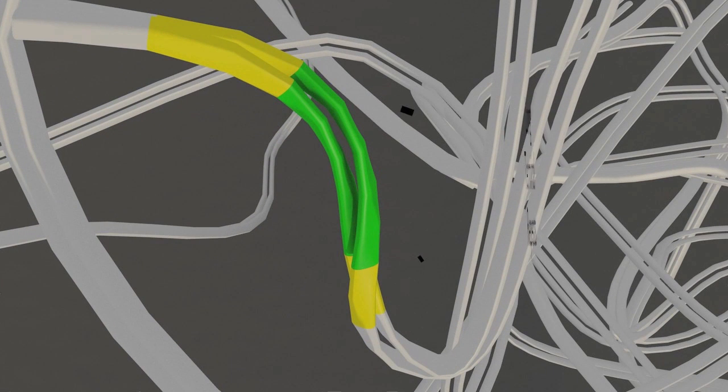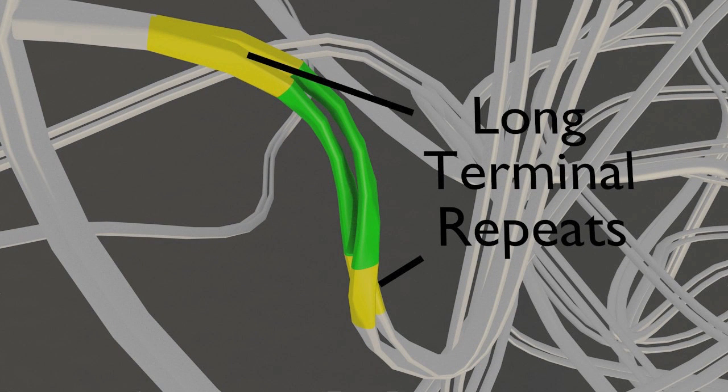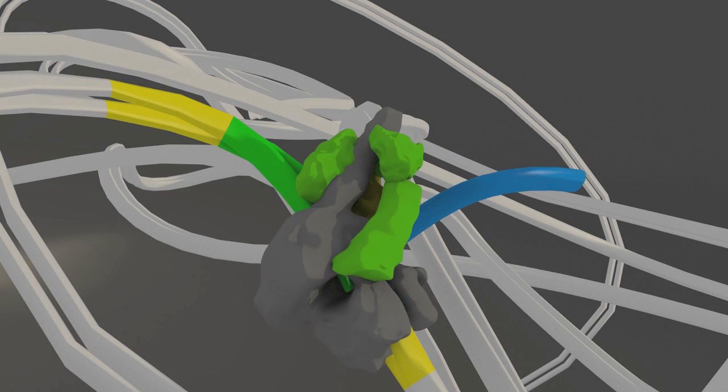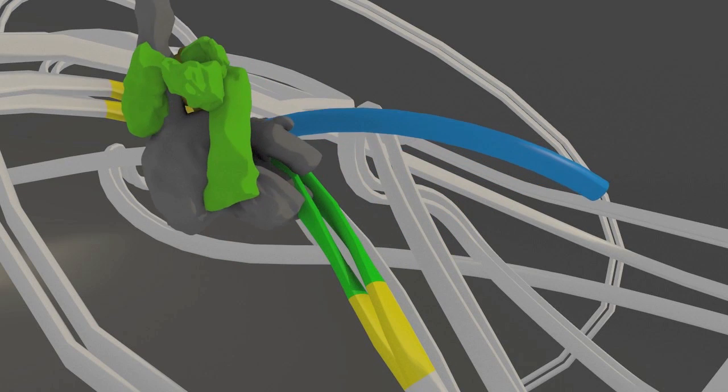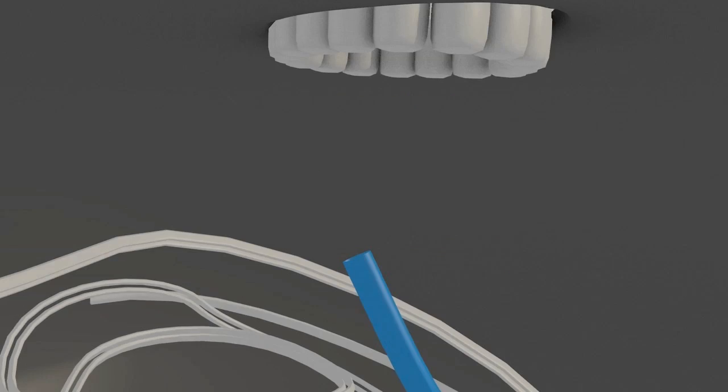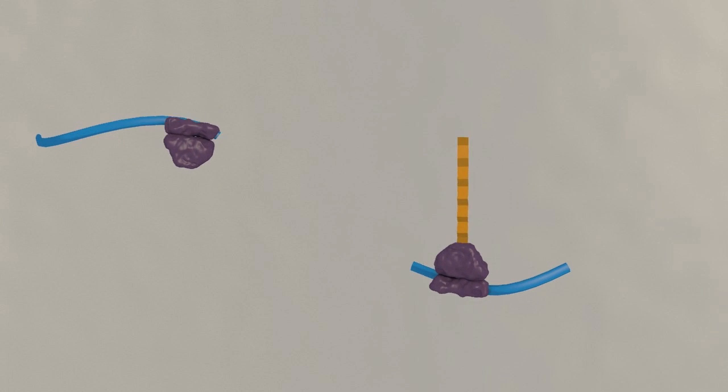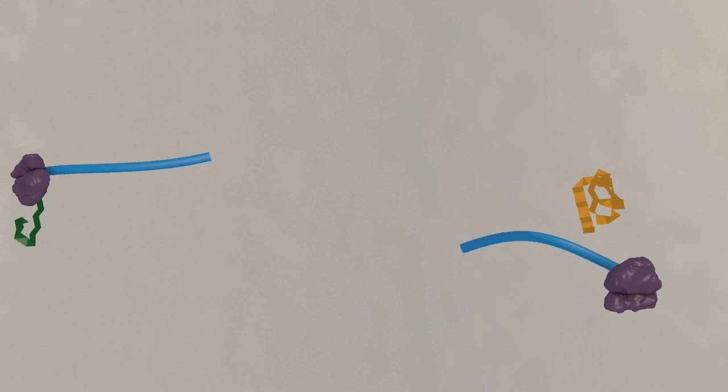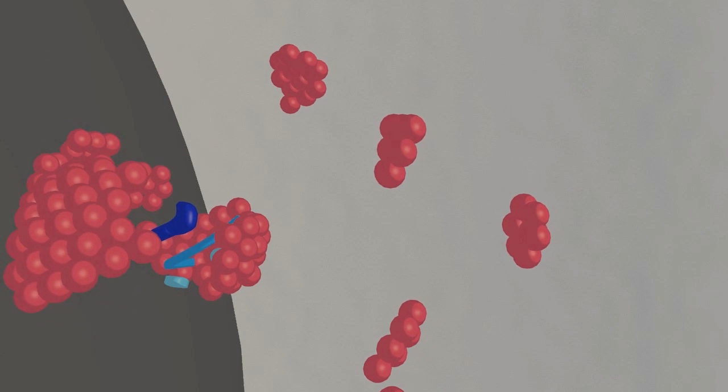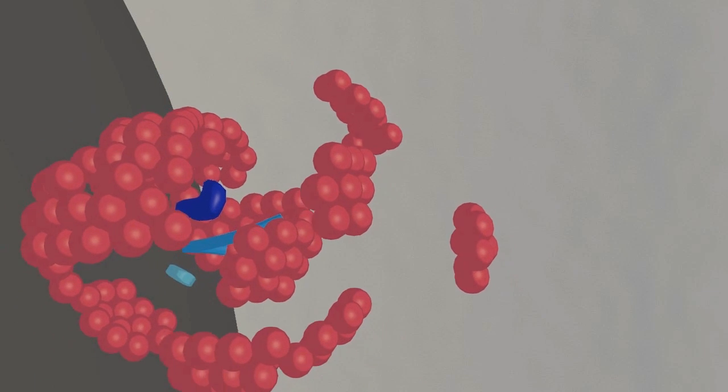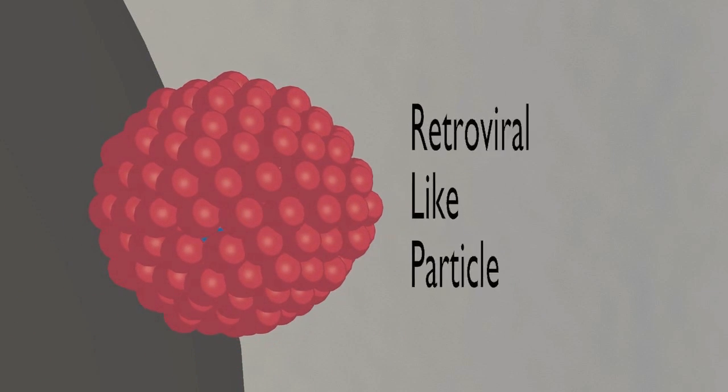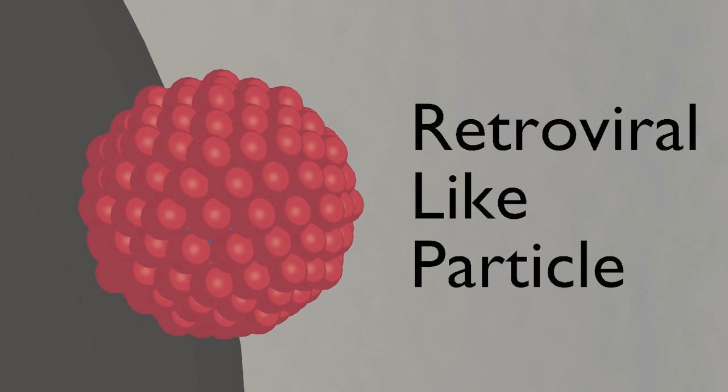Like a retrovirus, the integrated form of the retroviral-like transposon has direct repeats called long terminal repeats, which are several hundred base pairs long. The provirus is transcribed by host RNA polymerase to generate mRNAs. These mRNAs are transported to the cytoplasm. Once in the cytoplasm, the mRNAs are translated to generate viral proteins. The capsid then assembles, packaging the viral RNA and proteins and forming a retroviral-like particle, which does not exit the cell.